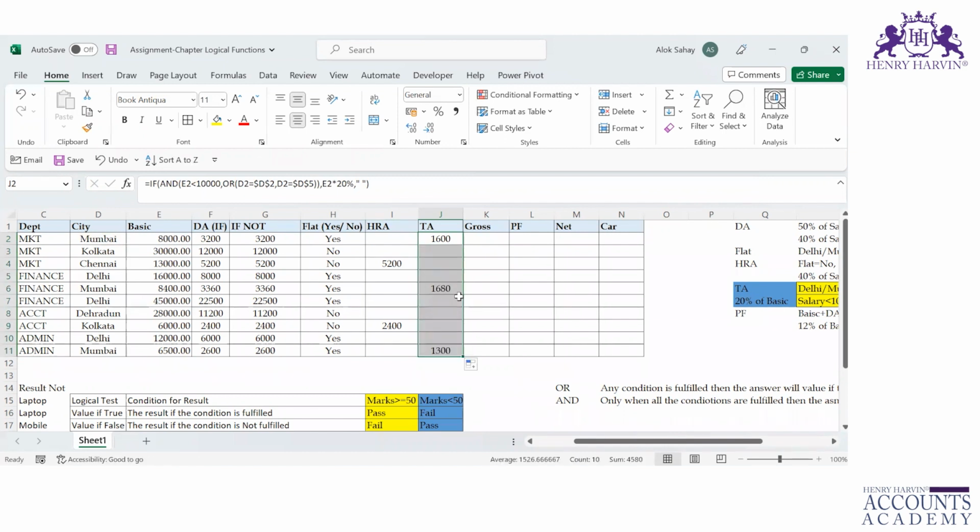Okay. So you can go through it here. It is fulfilling both the categories: the basic salary is less than 10,000 and also they are living in Mumbai. Here you will come to know that you are living in Delhi, but your salary is not less than 10,000. That is why you didn't get anything. Correct. In the next case, your salary is also less than 10,000 and you are also living in Mumbai. So you will be provided the traveling allowance, right?